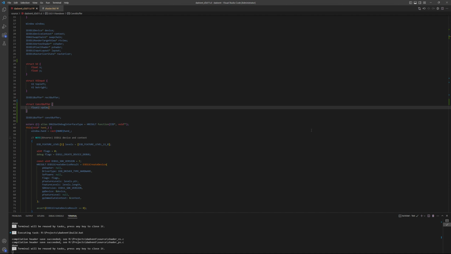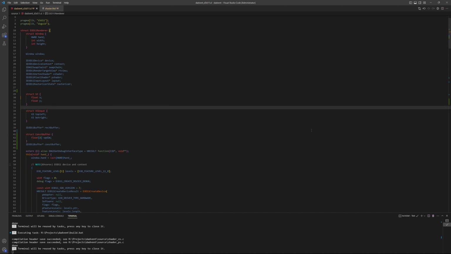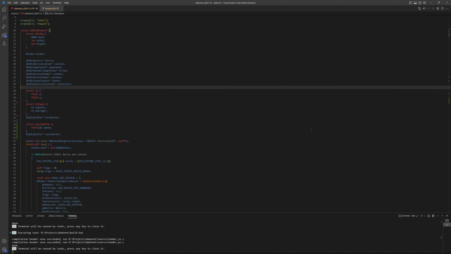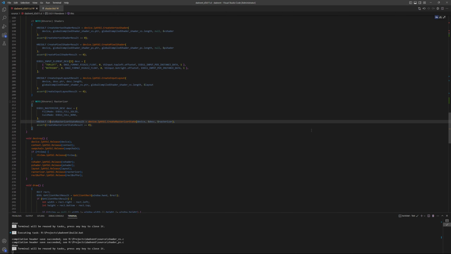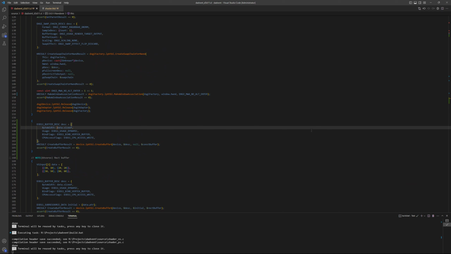Like that. So this is just const buffer size of.